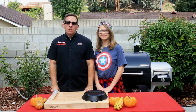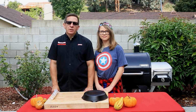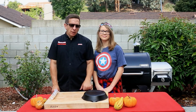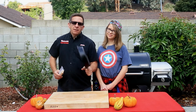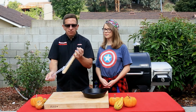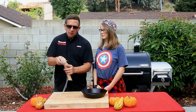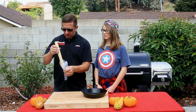For today's recipe, we fired up our CampChef, preheating it to 425 degrees Fahrenheit. While that's going on, let's prepare the pie crust. We're using a number 10 from CampChef, and this is a Pillsbury pre-made pie crust dough. Super simple. We're just going to unroll this and place it inside the pan.